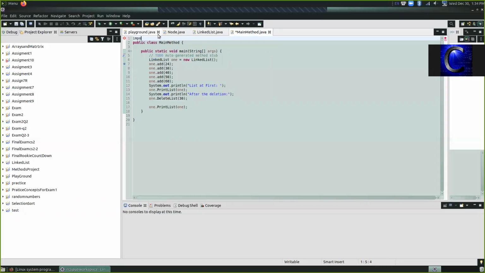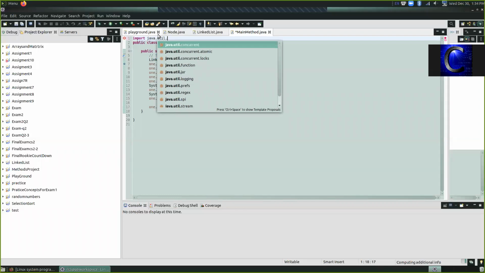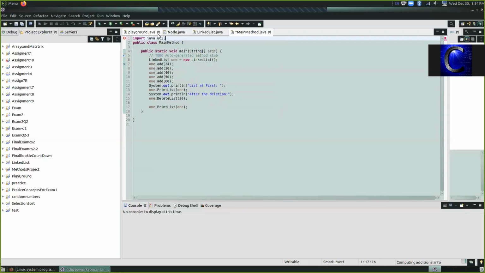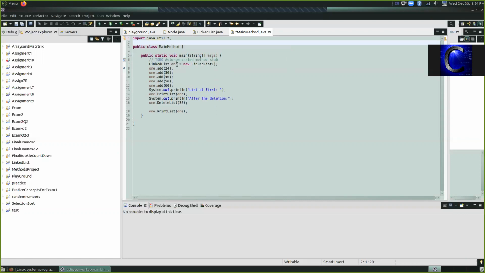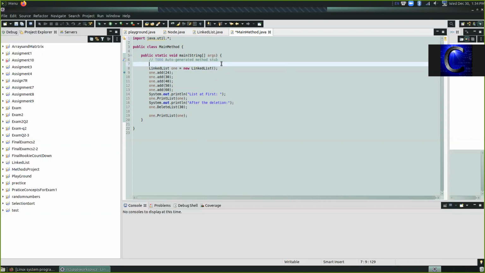Oh, my bad. Import Java. We'll do this. I think it's all encompassed in that. Funny thing is, this will be interesting. Nah, because I named it linked list, so it'll probably be overridden, or I'll probably overwrite it. But it essentially will work pretty similar, because it'll overwrite it, since I actually named my written class linked list.